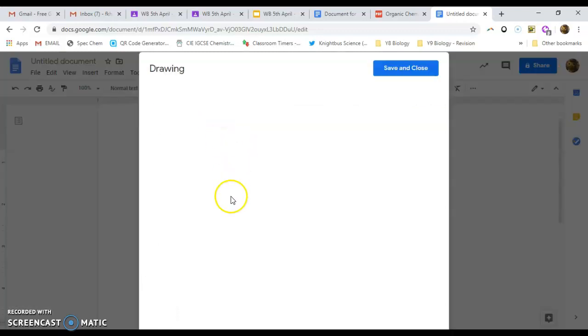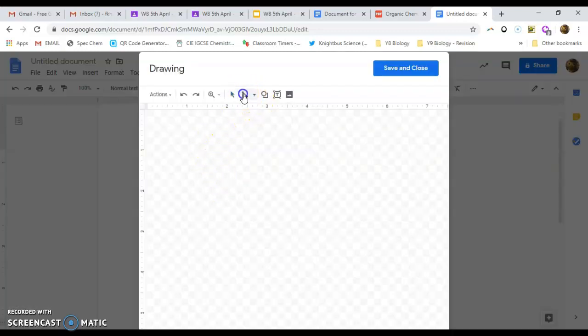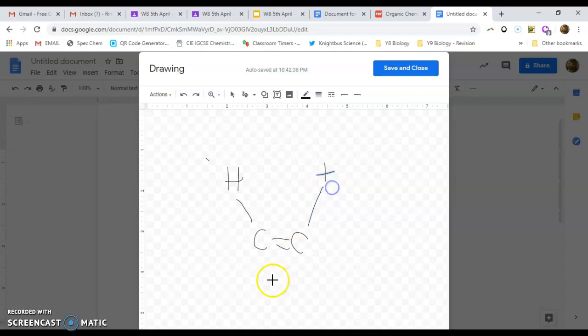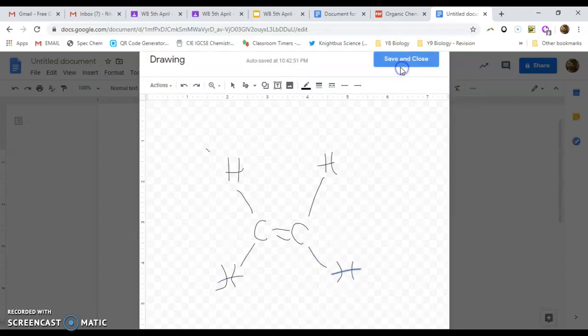So let's say, for example, you needed to do an ethene molecule, because let's say they're very popular. So you just go through scribbles. There we go. All right, so there's your H. Okay, so you do your diagram just like that. Might as well finish this off. Okay, let's see if I can finish it off in the time that it's got. There we go. Right, a little bit of a H there. You have to have poetic H's, I think, with Google Drawings, otherwise it doesn't stick. Okay, there we go. Right, stick that there and save and close.